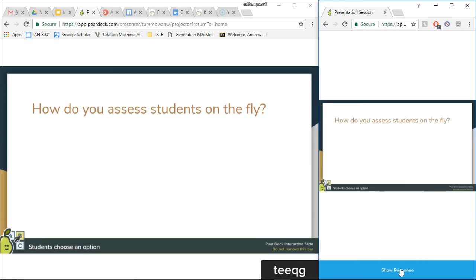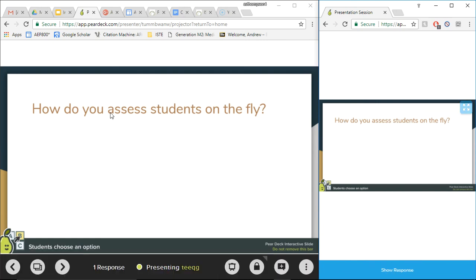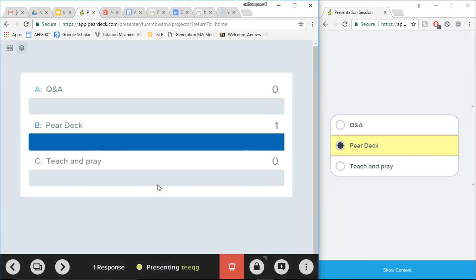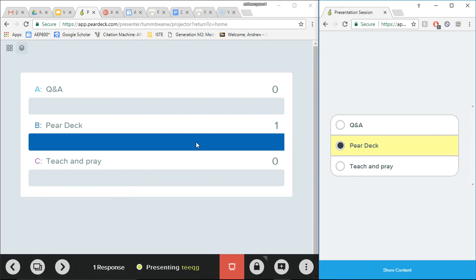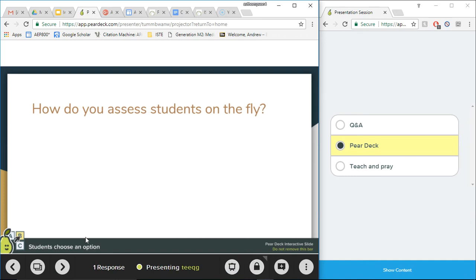All right, so it says show content. So if you forget the question, or if the teacher shows the screen here and shows that live, then you can show content, show response, and either way, it comes right back to whatever you need it to do. All right. Very helpful, right? To really get an idea of who is understanding, maybe some feedback questions. Again, you're working in your own Google Slides, and these are just sprinkled in order for you to get that interactive feedback. Very helpful, in my opinion. All right, so that's pretty much that.